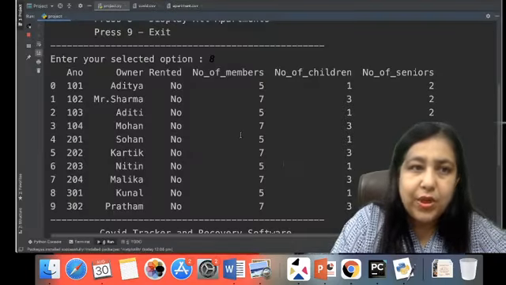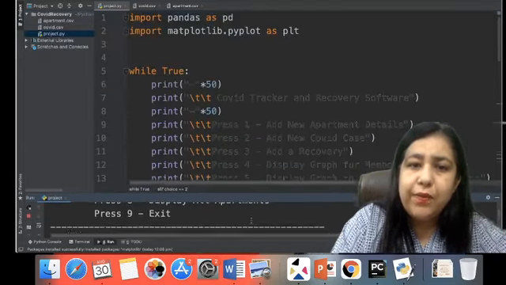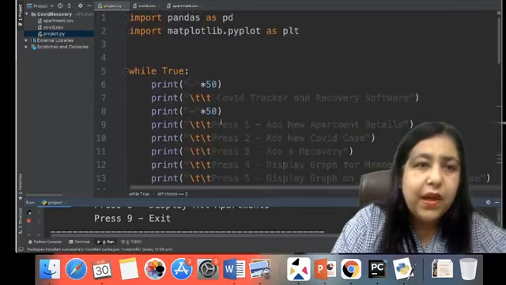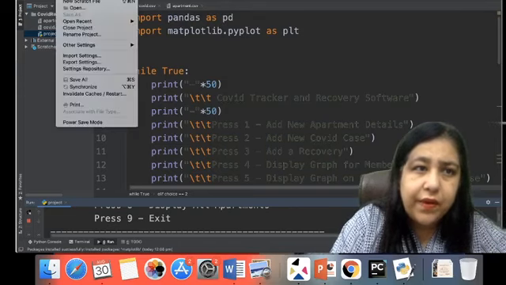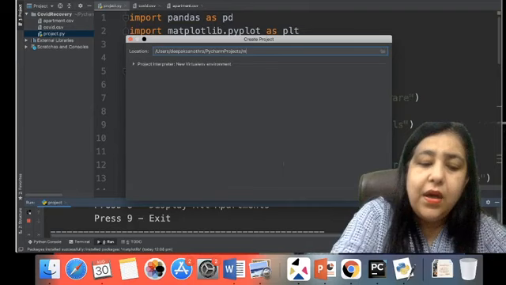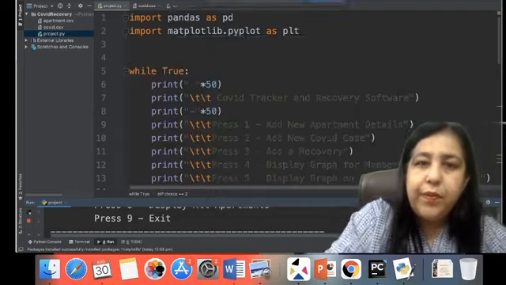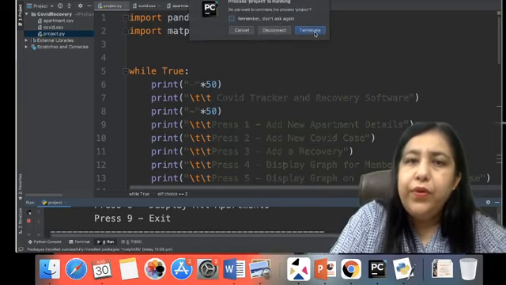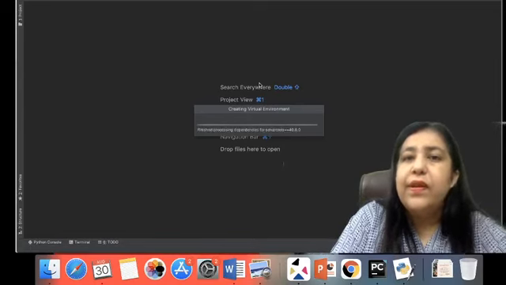So I have this PyCharm right here and we will be checking out how to make graphs. This is a project undergoing. We will be starting with how to make projects very soon. This project is named COVID recovery, but never mind, we're going to make a new project where we're going to practice graphs. So let it be math practice. I give the project name as math practice and I open it here, and I'm going to make some programs to show you various types of graphs.